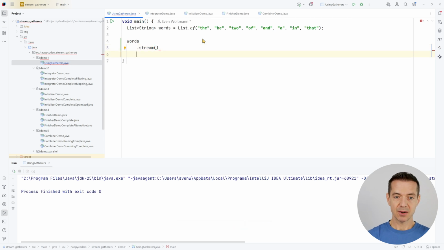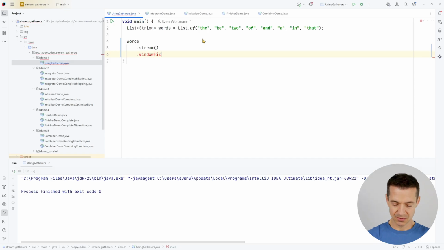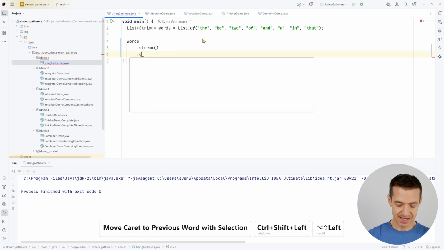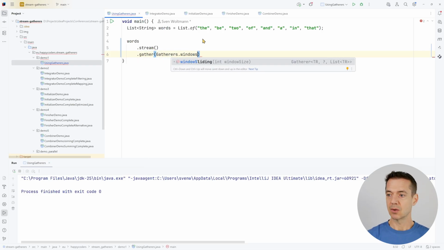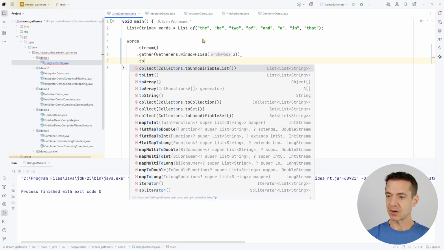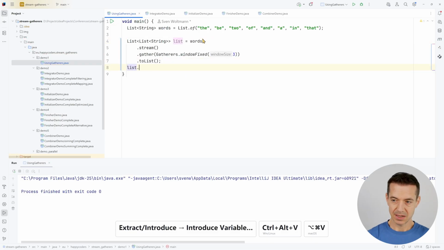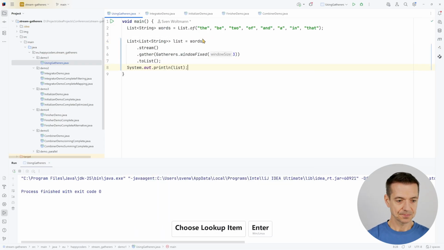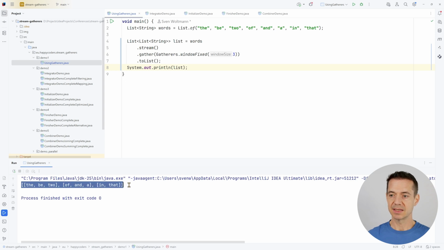And now, instead of saying, for example, window fixed 3, which would require a change to the stream interface, we can say gatherers window fixed 3, and then collect that into a list and print it out. And here we can see the 3 sublists.